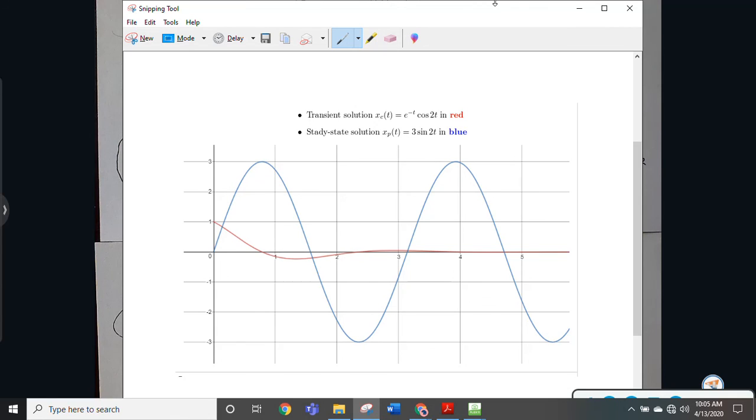So that's what the graphs look like. Here's your xc of t, what ended up working out, and we have our graph. The transient solution is actually down here. The steady state solution is in blue, which is the xp of t. So I thought that was interesting. I'm going to try to find out more about this information, but it makes sense. This would be the normal graph, and then with the damping force, we're getting closer and closer to 0.